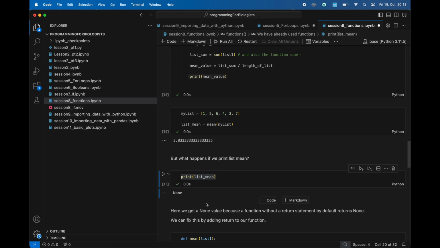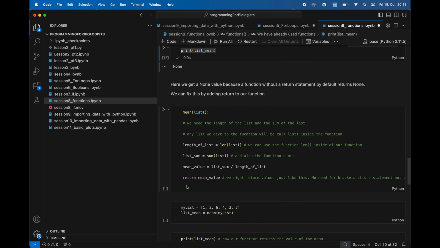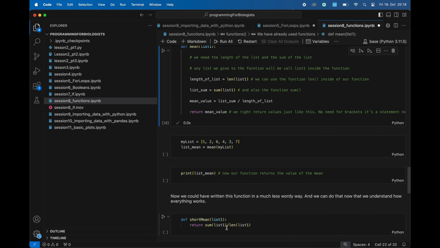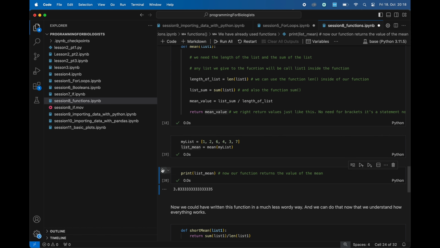And to return values back to our code, basically we need to put in this return statement. So for the last time, we're going to update our mean function. And instead of printing now, it's going to return the mean value. So when we run the code this time, it's not going to print out the mean for us. But hopefully it's returning this value out of the function and storing it in whatever the variable is here. So list mean should now equal the mean of our list, which it does. So that's great.